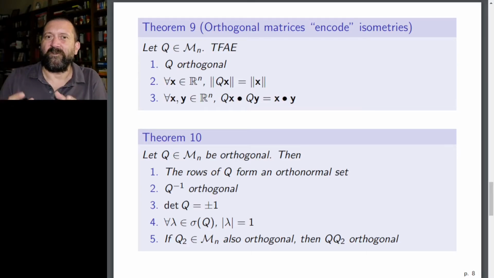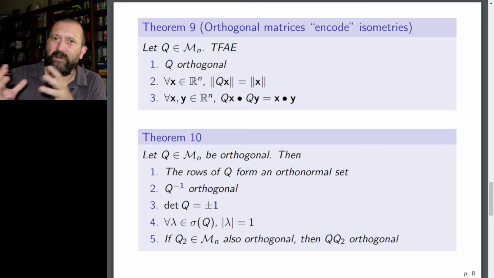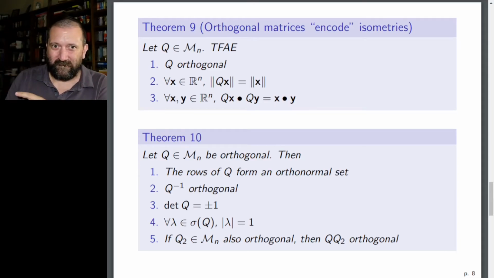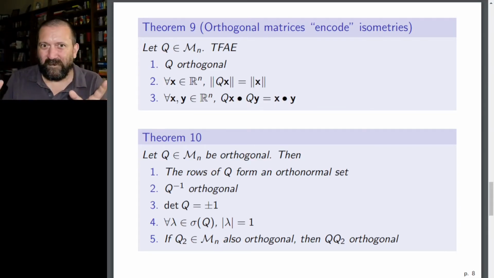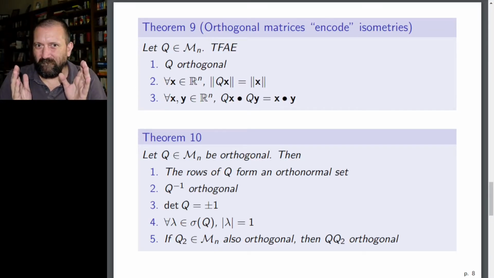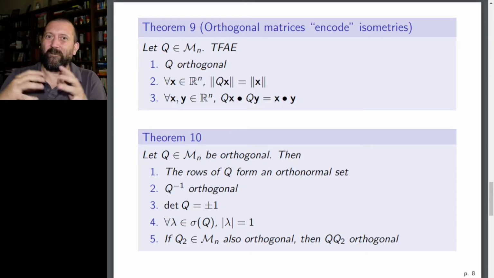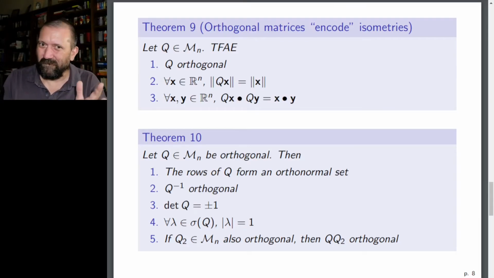It does not change the length of vectors. If I apply Q to any vector in space, it's going to change it in terms of the orientation, or it's going to do things to it. But whatever it does, the result is going to be a vector that has the same size as my original vector. That's a very interesting property to have, okay? Because it means we're transforming space, but we're not transforming distances. We're changing things around without changing their lengths, which is good.